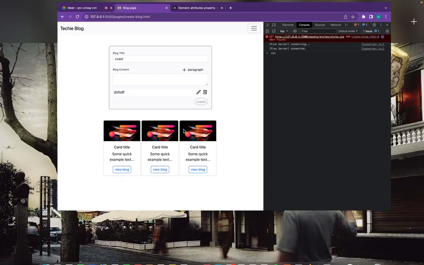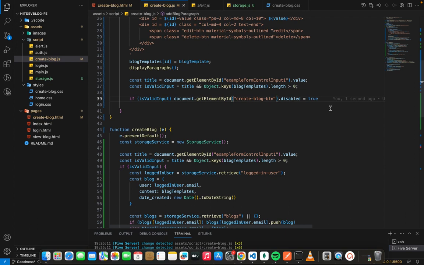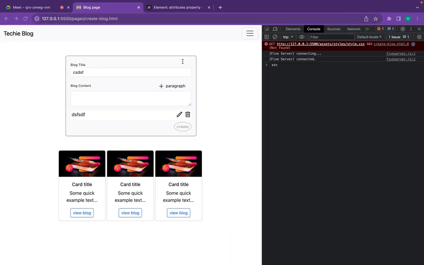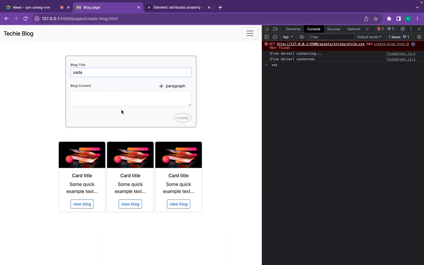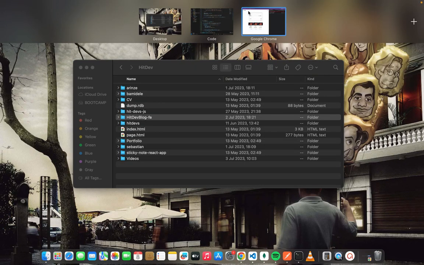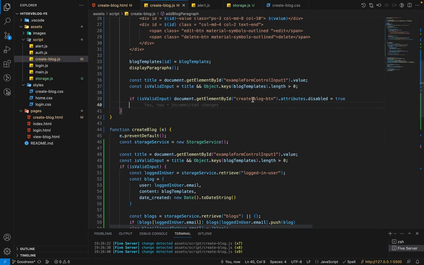Still not enabled, so let's try the attributes but disabled. Still not enabled.